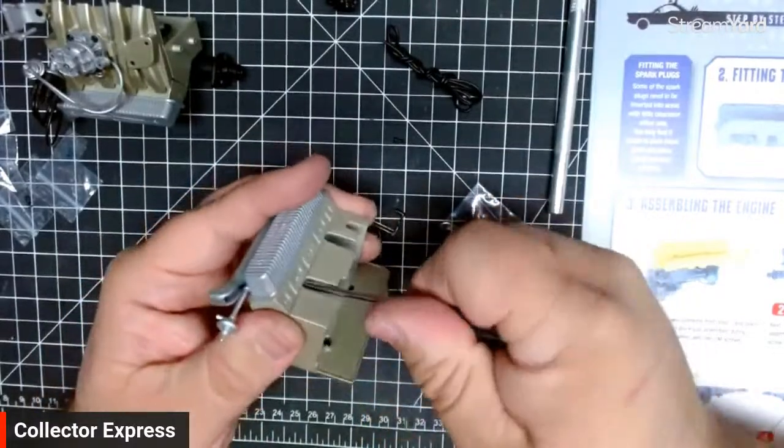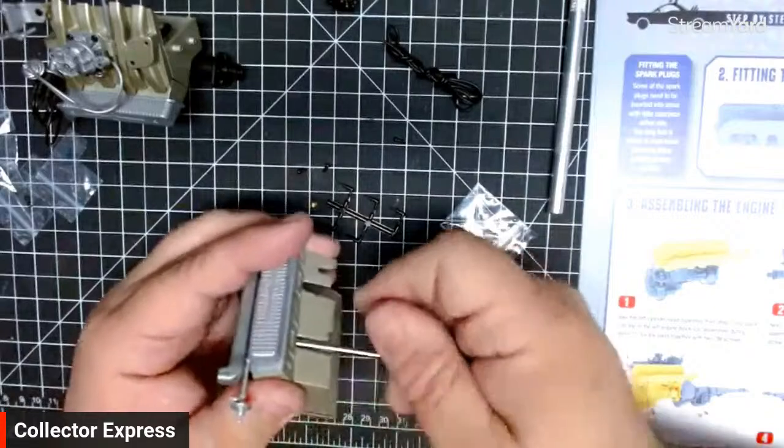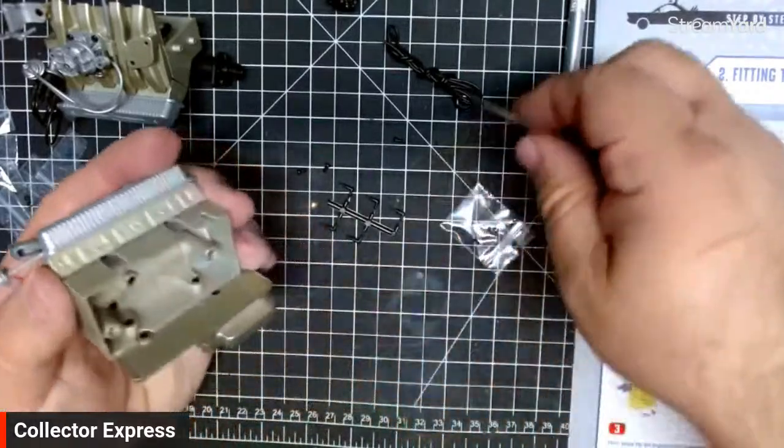That is not the right screw. That is not the right screw. It's too big.